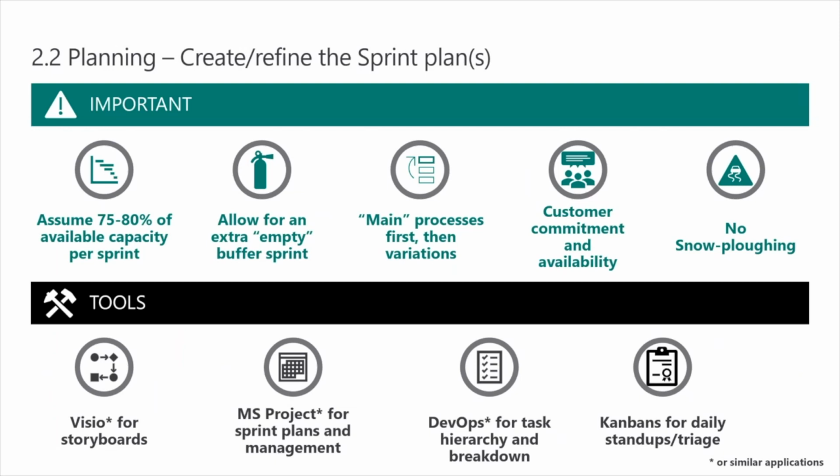I'm repeating myself a little bit, but it's important to say, define your main processes first and then the variations. Get them done in the system, show them, and then start working on the variant. Don't try and create the most complex process right from day one as a big bang, right? The level and quality of feedback you're going to get from getting the business to review the main process is very significant. So when you're starting to build or configure the variations, you're going to be much more likely to be successful than if you try and do the whole thing in one go.